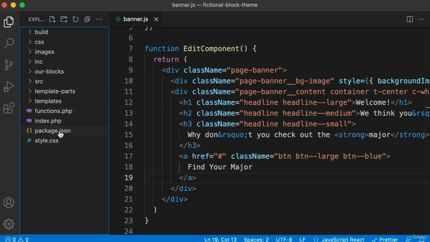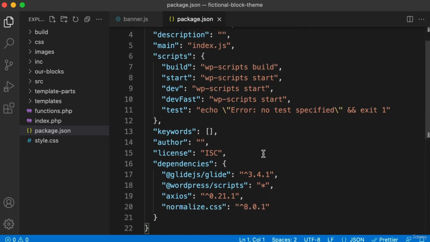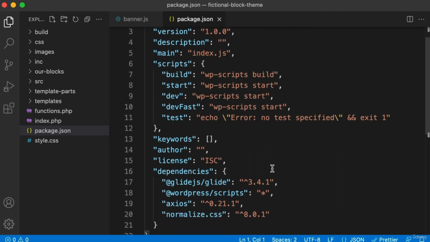First of all, in package.json, if you were starting fresh and you weren't converting an existing traditional theme, you wouldn't need to copy over an existing package.json file. I'm just copying this over because it has basic scripts. For example, this powers the homepage slideshow. This is the base of my CSS. This is what I'm using to perform network requests, and so on and so forth.